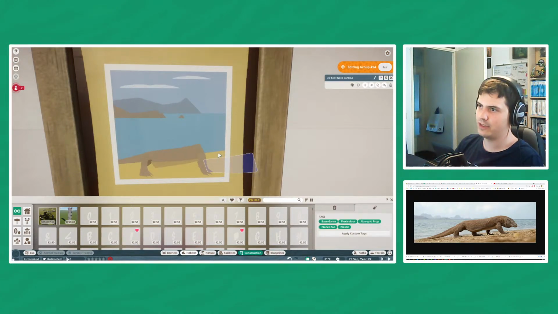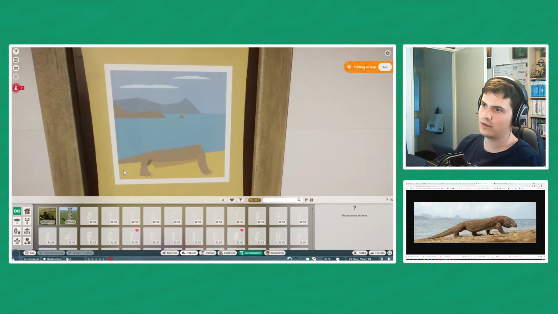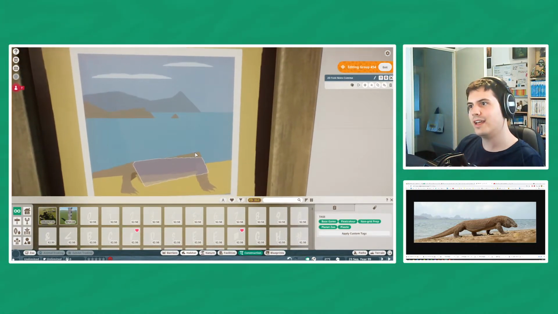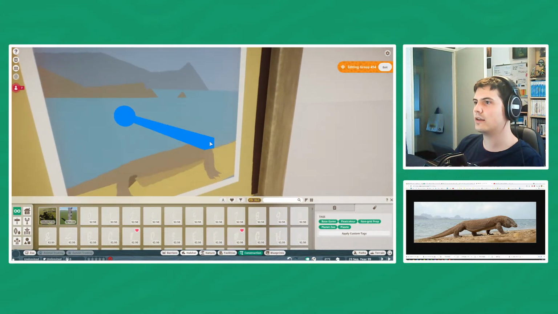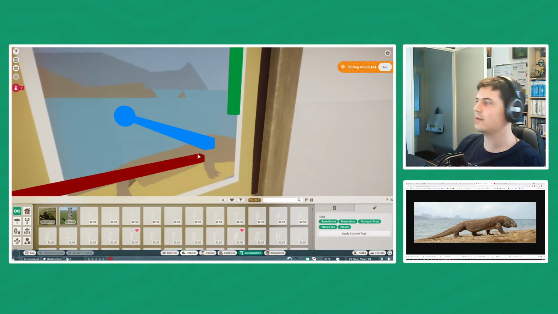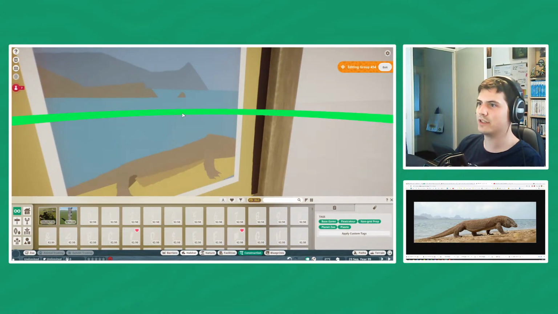I feel like I want this beach to be a different color, but it's too late. It's too late for that, I suppose. Now, how nice would it be if this would work?